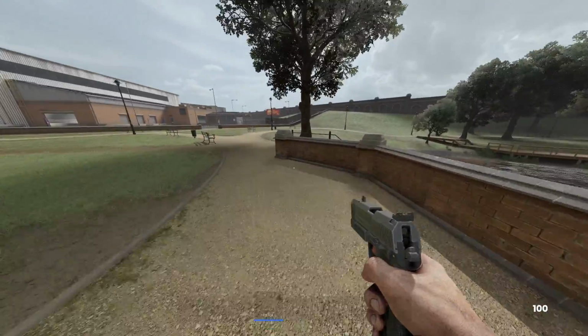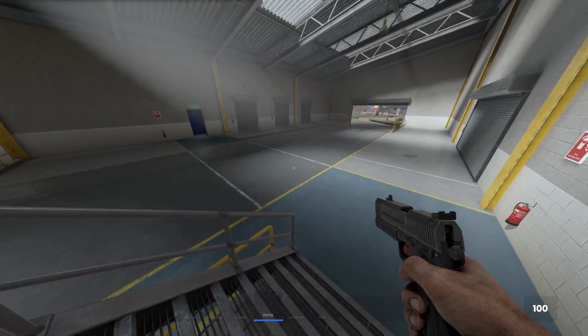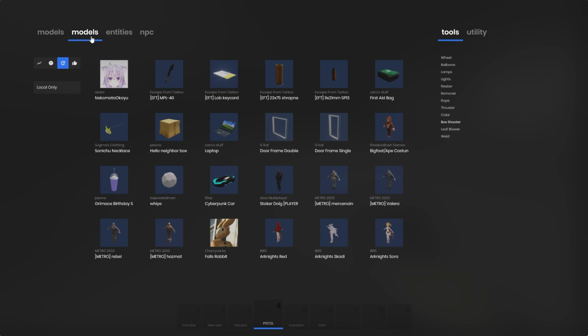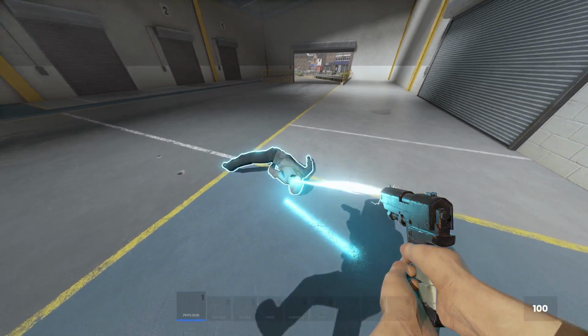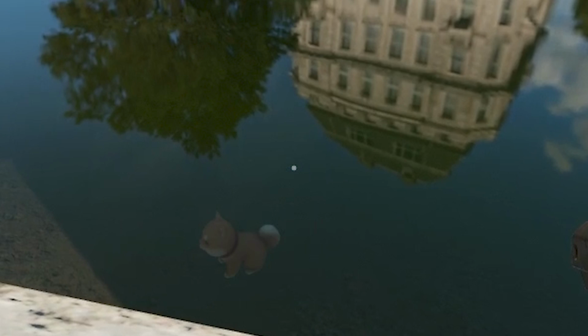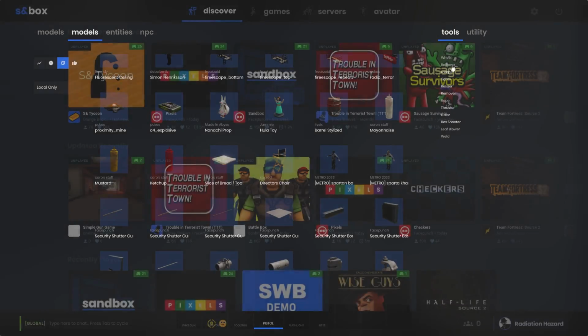Now the Sandbox game mode itself feels a little barren, with not a whole lot of tools, models, NPCs, weapons or entities, but let me remind you again, and myself, that this is a developer preview and I don't think the final release will be like this. In the maps you can fly around, spawn things, shoot things, and drown a dog if you're feeling a little sad. Goodbye, doggy.